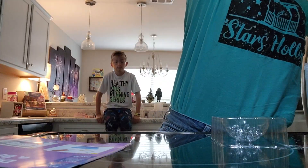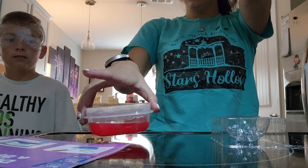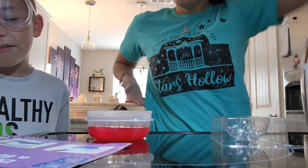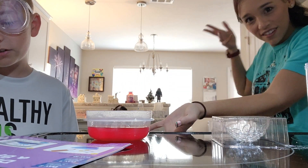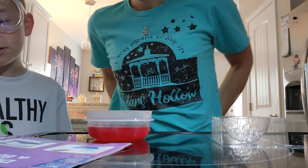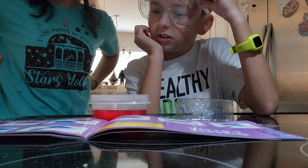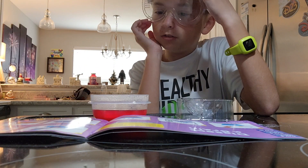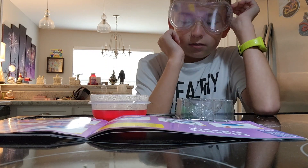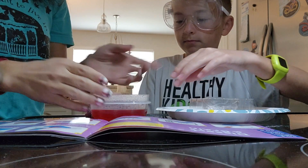Okay bud, come and read the next step. It is done — microwaved for 60 seconds. Have an adult remove the bowl from the microwave. Let the mixture sit on a heatproof surface for five minutes to settle and cool. Carefully fill the brain mold with the solution — you may want to put the mold on a plate in case some of the solution spills over. So pour this into there.